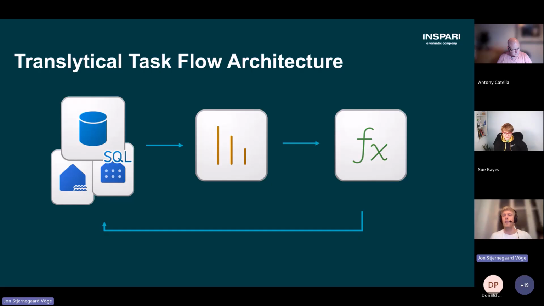That something could be any number of things that you could dream of doing with Python. You could send data out of Fabric or Power BI if you want. But for the write-back use case for Translytical Task Flows, you'll usually see your user data function write whatever data the user is creating or modifying back into the same data source that your Power BI report is built on.